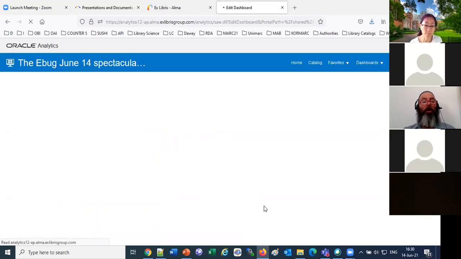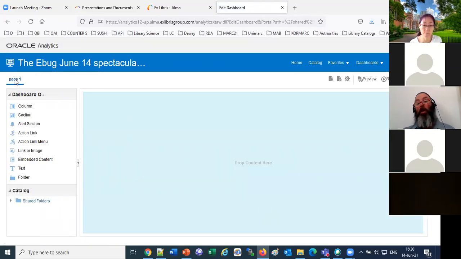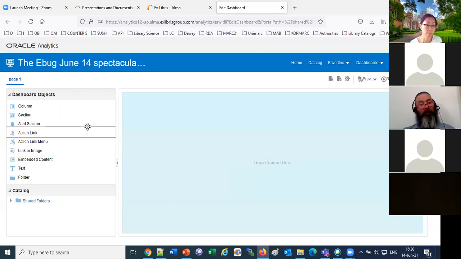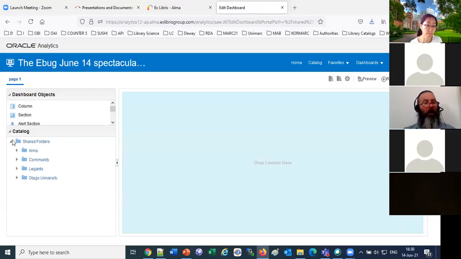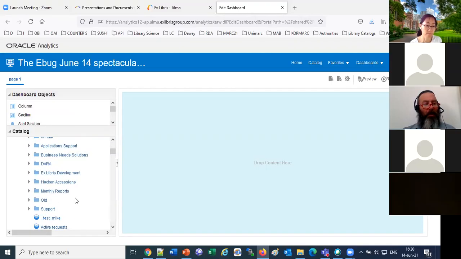So by default, it has 1 page so far, which is called page 1. And now we're going to start putting in the reports that we made. So I'll say shared folders, and then we'll go to where we saved this, which was under reports, and then Ex Libris development, and then eBUG June 14th, 2021 reports.